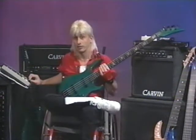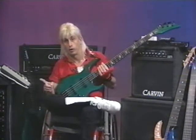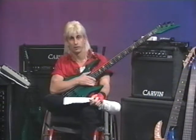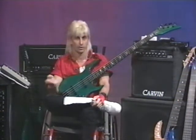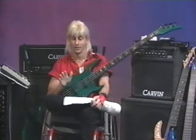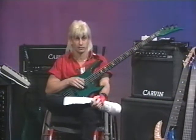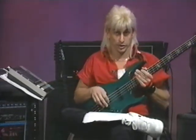So let me show you how to count and get a feel for 4/4. What I've got is an open hi-hat on 1. And you need to establish this sense of timing. 1, 2, 3, 4, 1, 2, 3, 4. When you listen to a song going down the street or whatever, always try and pick up where 1 is. I've seen students that could count 1, 2, not very good. But if you work on it, if you do develop that, then it's mandatory. It's as necessary as knowing if that's in tune or not in tune. So let's look at this.